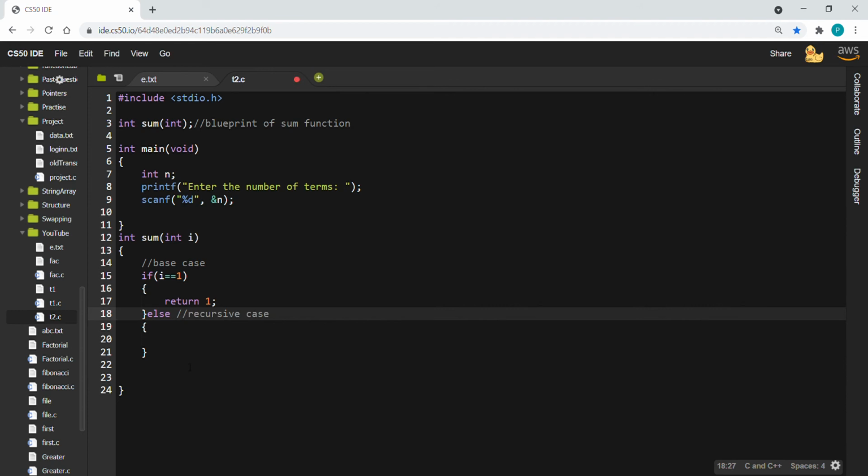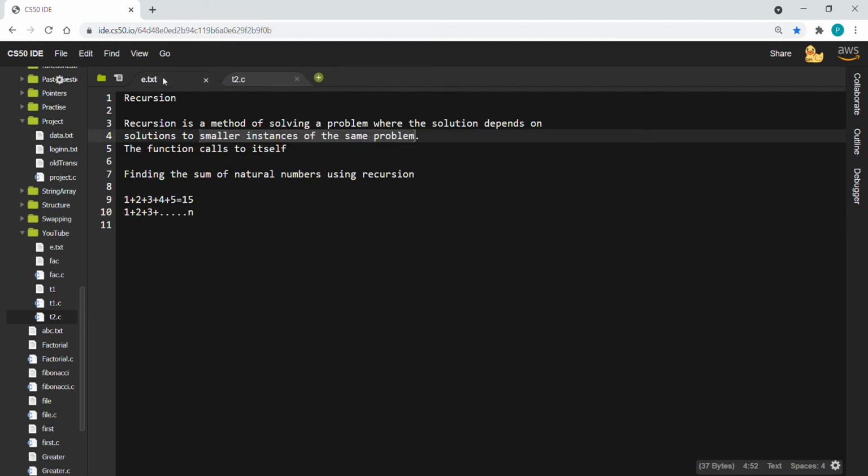and here the recursive part plays out, and it should return here. Like for finding the sum from 1 to 5, we can do this as finding 5 plus finding the sum up to 4.